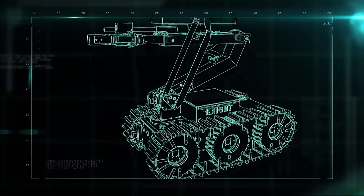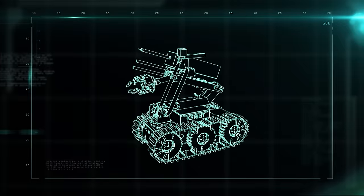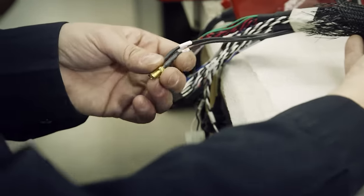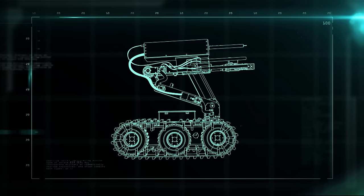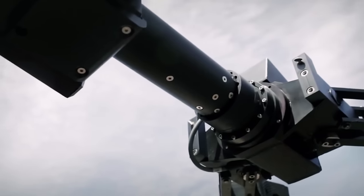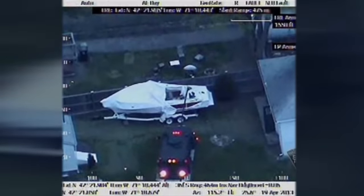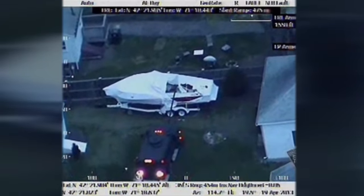The secret to the precision is in its gear boxes. Each one is outfitted with a complex gear system, allowing the joints to move in multiple directions. The arm's cables, made of copper wires, are the nerves and tendons that connect it to the operator. The cables are threaded into the arm's aluminum skeleton, and the arm is now operational. Kitted out with lights, camera, and an infrared scope, the arm can extend three meters in the air to access hard-to-reach spots, and it can be controlled remotely to keep humans out of jeopardy. In the manhunt following the Boston bombings, when the killer was finally found, it was a robot who pulled back the canvas tarp to find him hiding in the bottom of a boat.